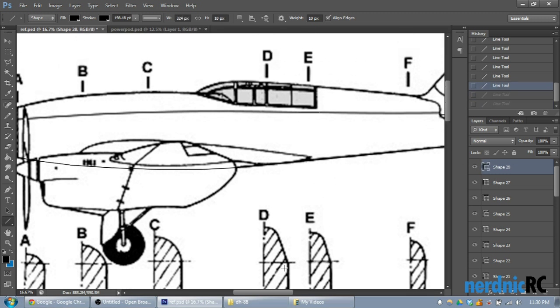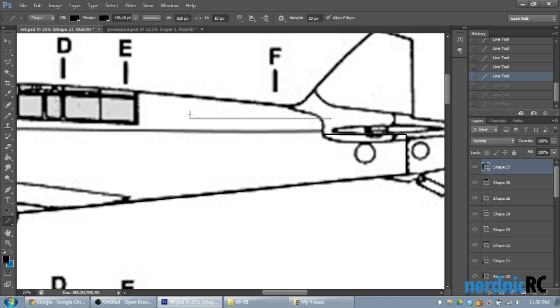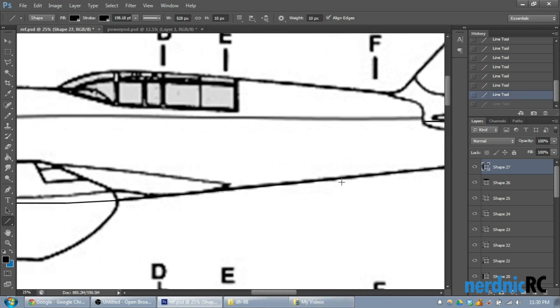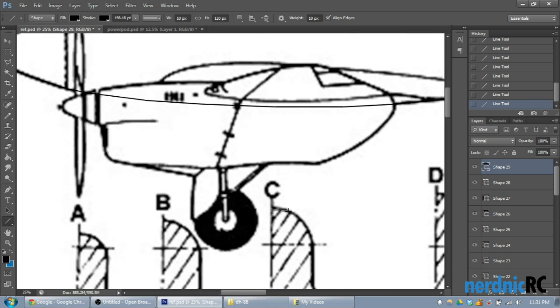So if this line, and this plane works out, it ends up being pretty close, but on some planes this line coming across will be way up higher, and so you only have a little tiny space for your former. So you really have to make a decision: do I want to make the plane just taller, or do I need to shrink down the sidewalls, or what do I need to do? But you want to try to get enough height from the top of the plate here to where your former is going to go, so that you can get the proper curve with the foam board, because your formers are going to sit right around here. If they're too short, your foam board will be flat, and it won't be a nice round shape. It'll be kind of an oblong pancake. To get the proper curve, you want to make sure you have the right height.